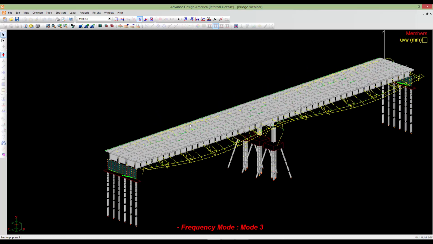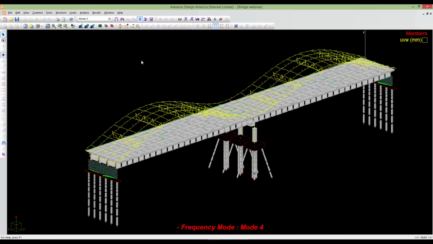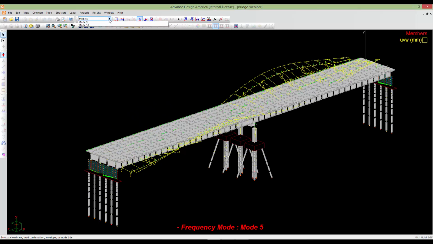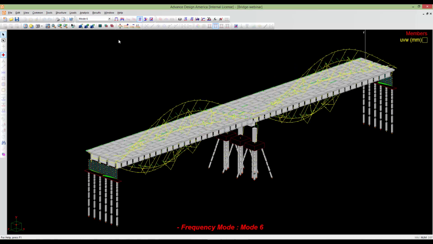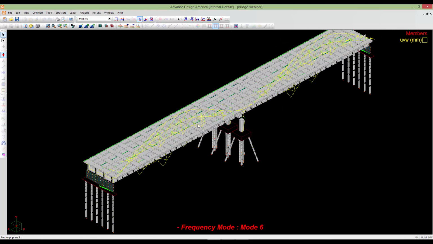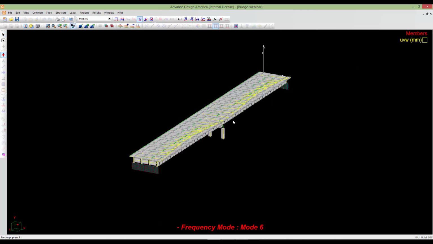So this is our third mode shape. This is the fourth one, fifth one, and sixth one, and etc. So this way you have the deflection results for your modes, or you have your mode shapes.